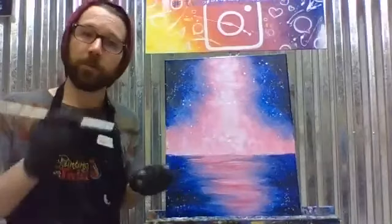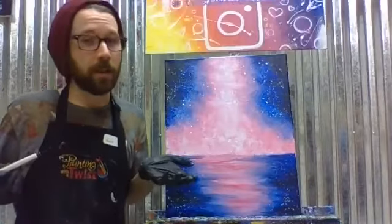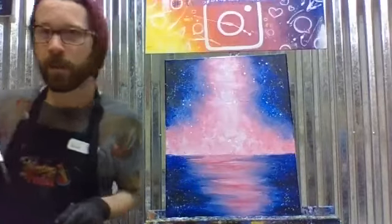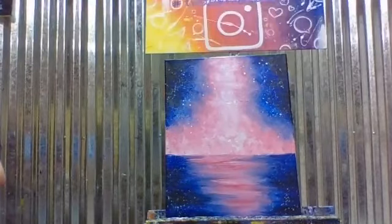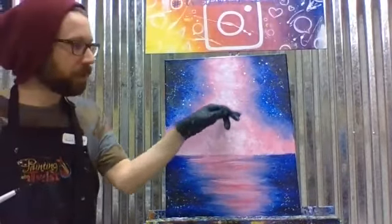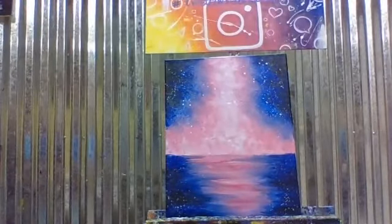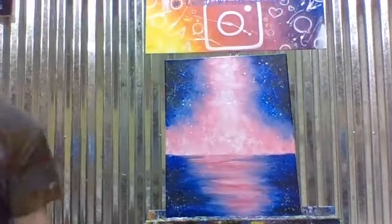Now, if you want to, you can practice a few mountains on your tester sheet. So that's why you have that little tester sheet. Practice a few little baby ones. Just get a feel for it. Make sure you like what's happening there. Once you're ready, we'll start making them. The tallest one is going to be in the middle of our stream there. And you can put them where I'm putting them, or you can change it up. Now, that is totally up to you.